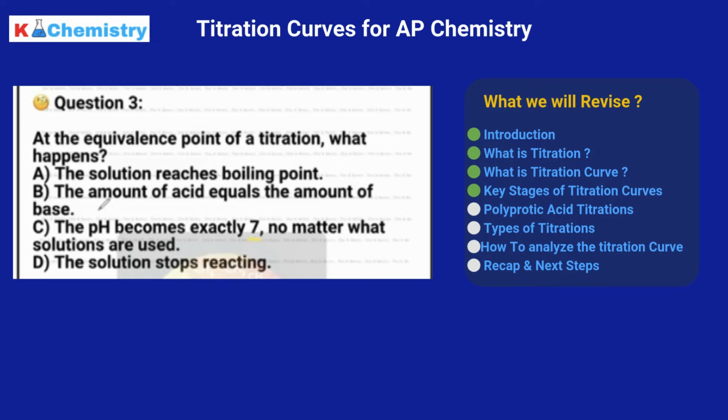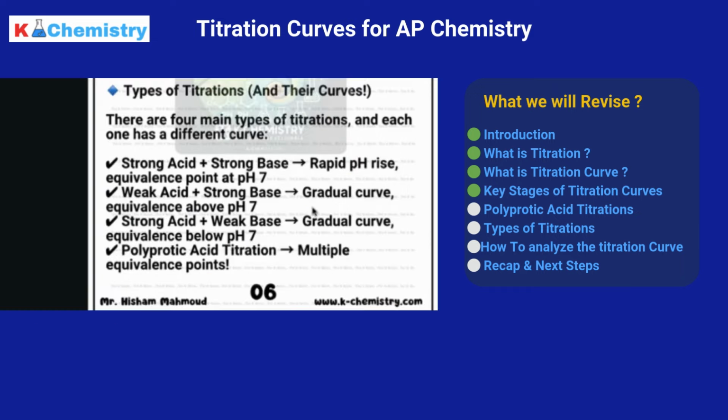This is not correct. But what is correct is that the amount of the acid will always equal the amount of the base at the titration end. This is called the equivalence point. The point at which the titration happens officially is called the equivalence point. So what are the types? You are saying that there are types? Yes, there are types. I can have a strong acid reacting with a strong base.